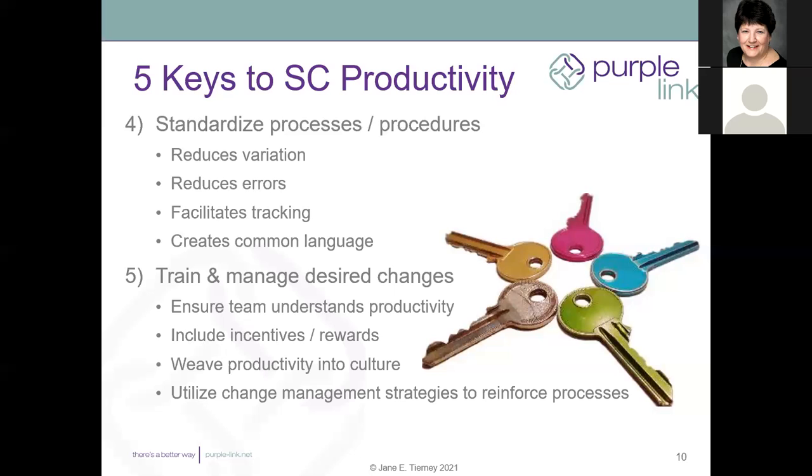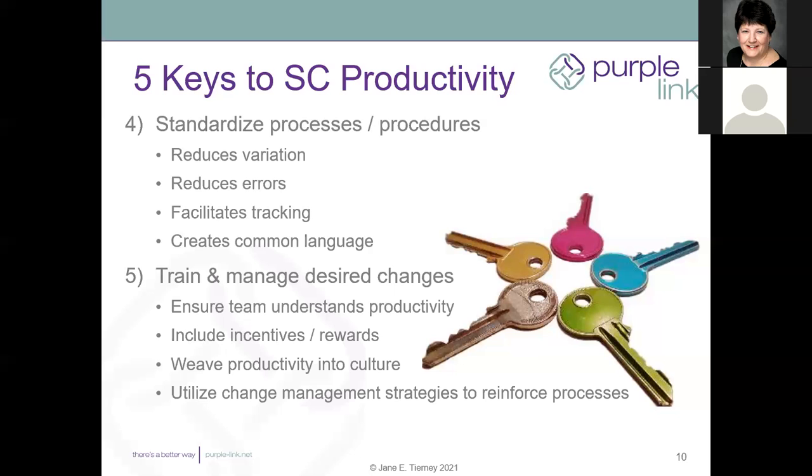And lastly, train and change management. So you want to make sure your team understands what productivity is. It's not just another initiative to go find cost reductions. It is a different way of looking at the work that you're managing. Make sure you include incentives and rewards when people buy into the productivity goals that you set and actually make progress toward achieving them and ultimately achieve them.